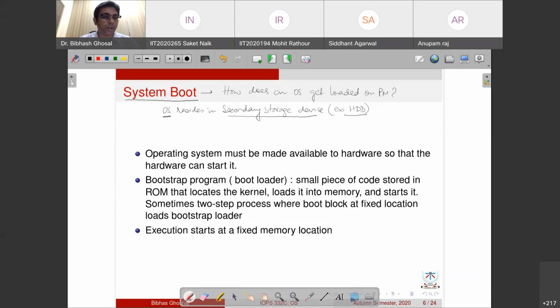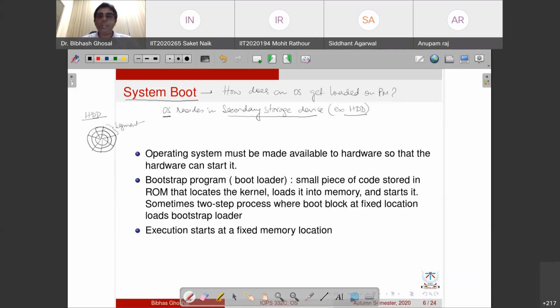How? Well, let's look at the structure of a hard disk. The hard disk is a magnetic disk. You all remember the DVD drives? It's a disk that has a number of concentric circles, and they are called tracks. These tracks are divided into a number of segments. So this is a segment. If you want to keep some data, it has to be kept in a segment.